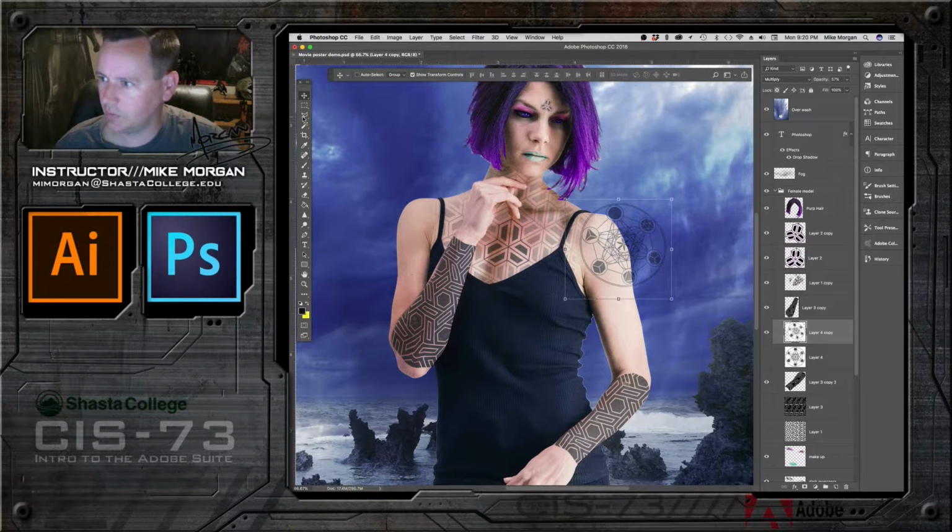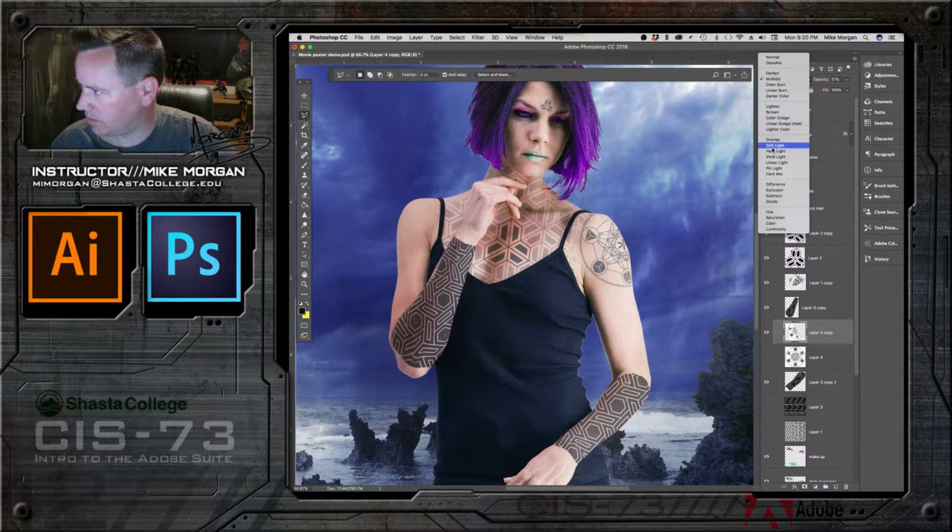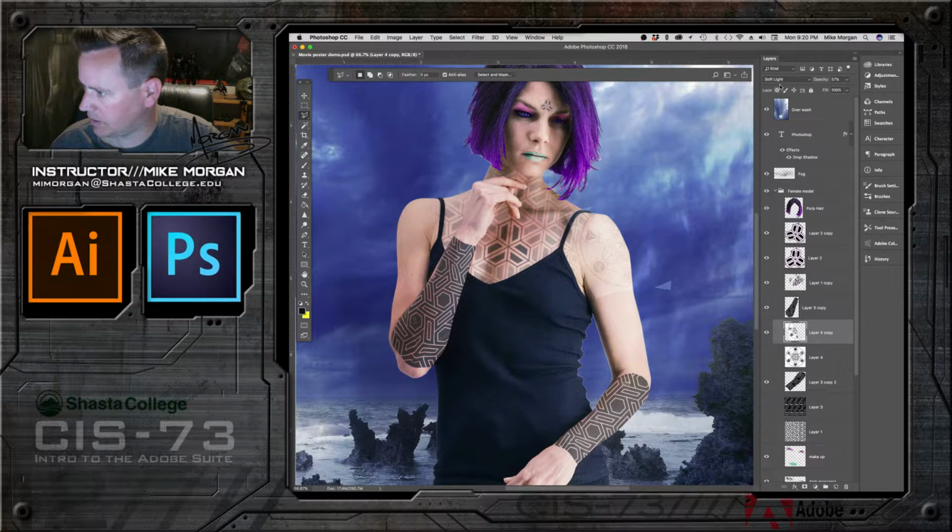Right there. And then let's take the eraser. Just erase right here. We'll take the polygon lasso tool and just get rid of all the extra nonsensical stuff. Delete. And maybe we want to do it in a different way. I don't know. Soft light.